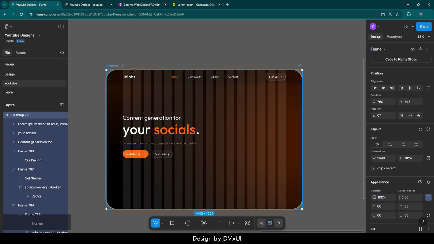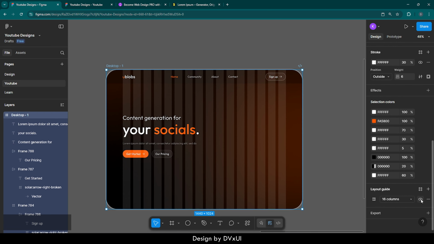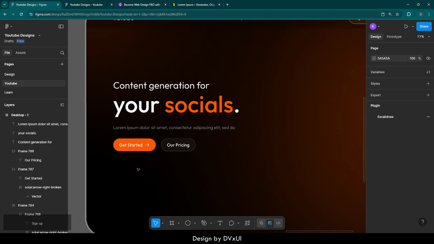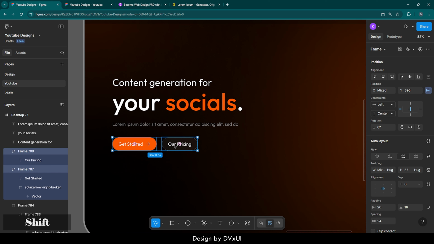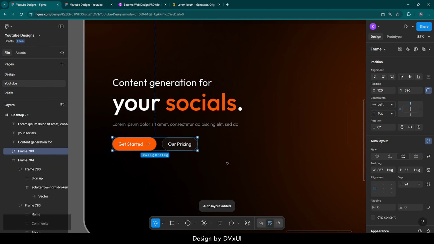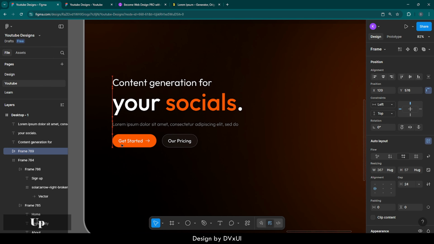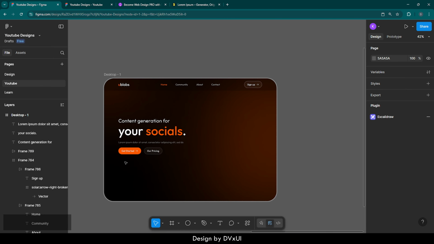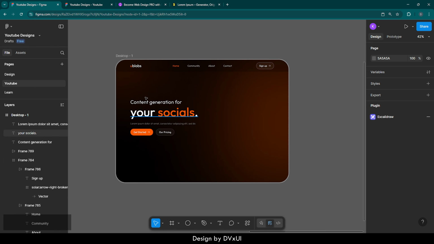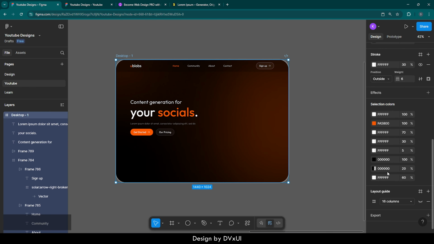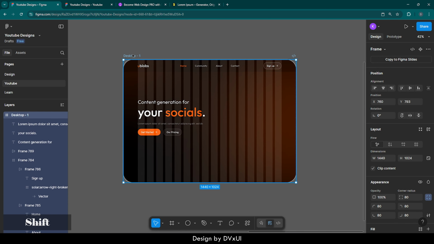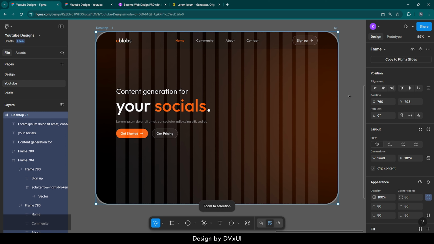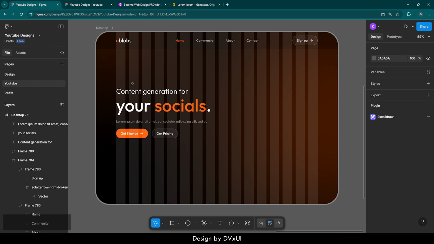But I see a lot of gap over here. So let me select it once and remove the layout guide so that I can fix it. Push this one up, something like this. Select these two, put them in auto layout so that they will be contained in one frame. And now I can move them a bit up. Perfect. So now it is looking better, as you can see. Now select it, re-enable our layout guide. Perfect. Select again, Shift and 2.